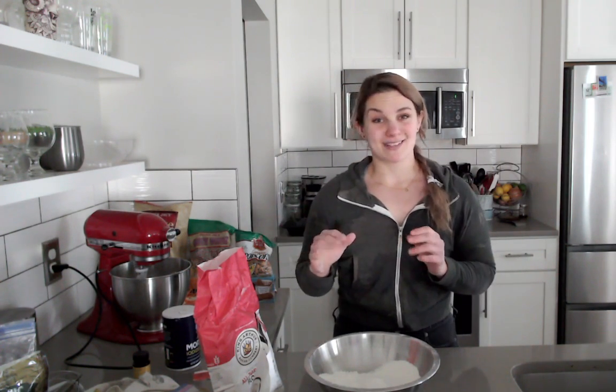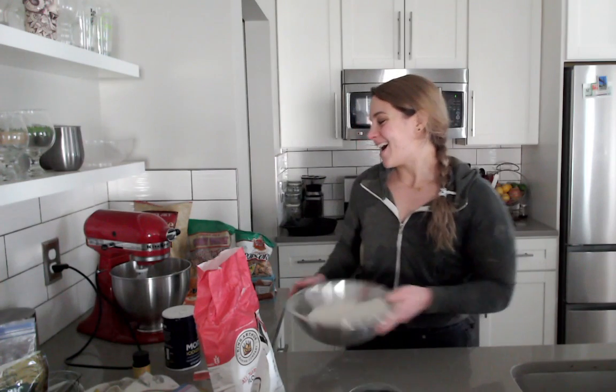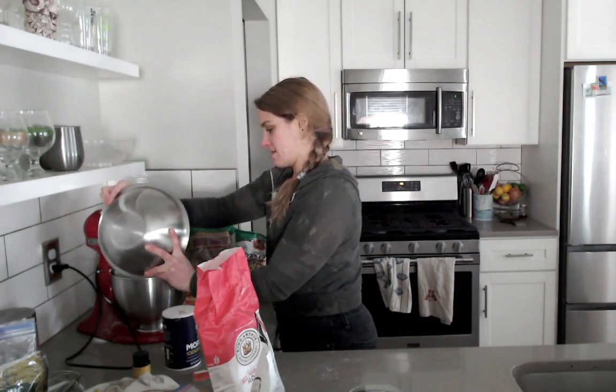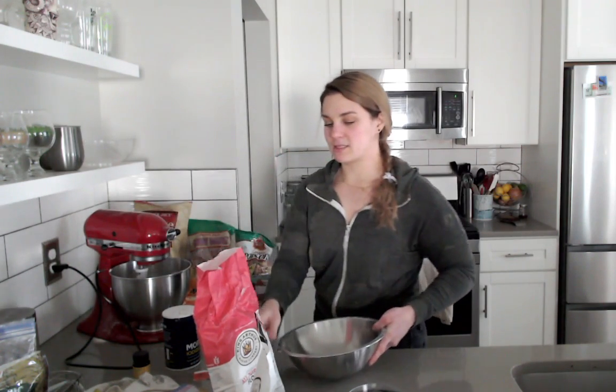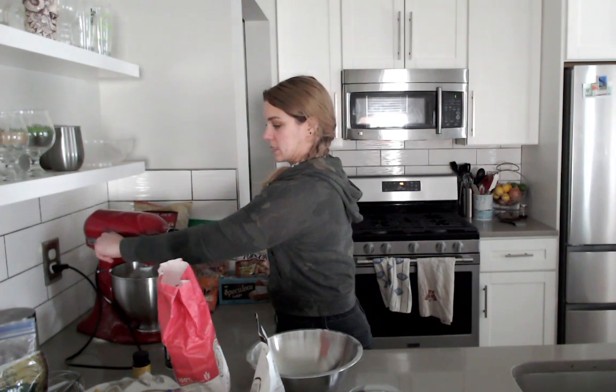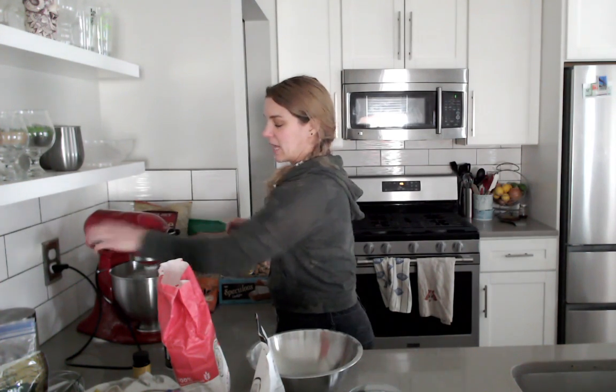All right, so we're gonna mix this in with the wet ingredients and then I'm gonna start adding the fun stuff. I'm very excited for that. And then as I mix in the dry ingredients, there's also one other secret ingredient. This is not just for vegan cookies though. We'll do this slowly. I always get flour everywhere. And that is ground coffee.